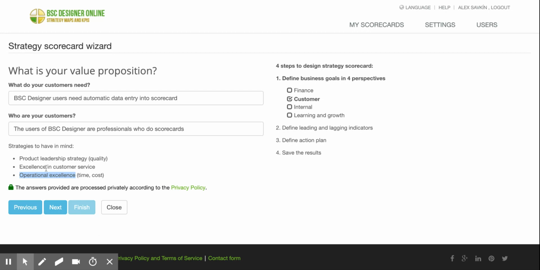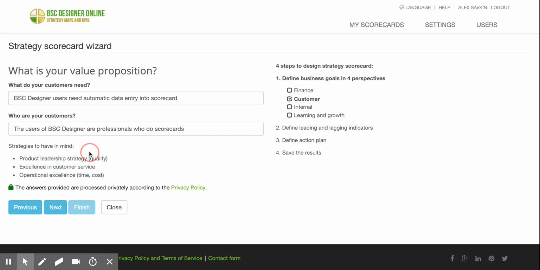Again, it's more product leadership strategy, probably not the best example. Probably I would take a focus on responding to customer queries faster. It would be a customer service excellence theme. So my point is that when you have these strategies here, you know that you have some directions that you might want to start thinking about.